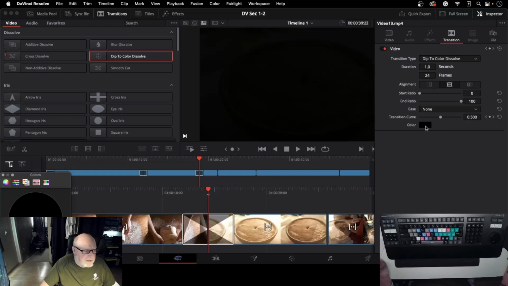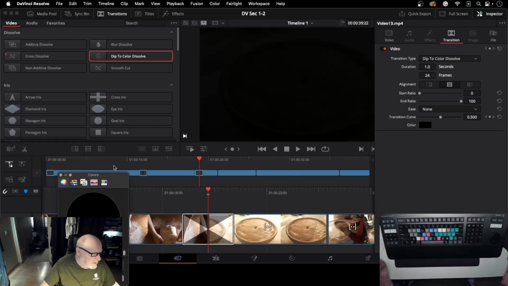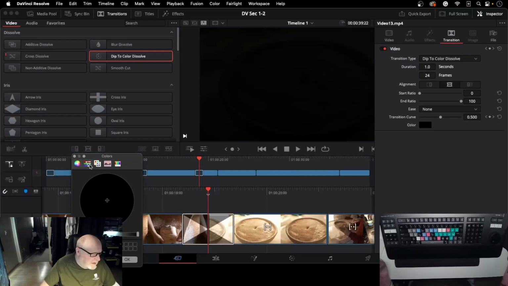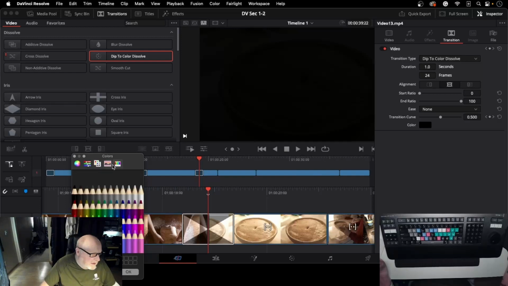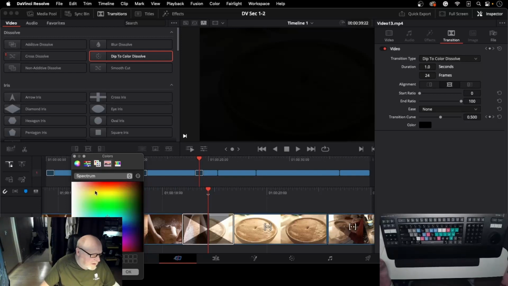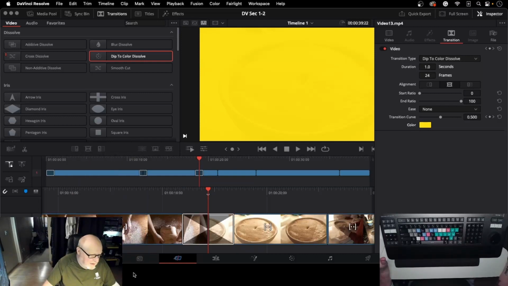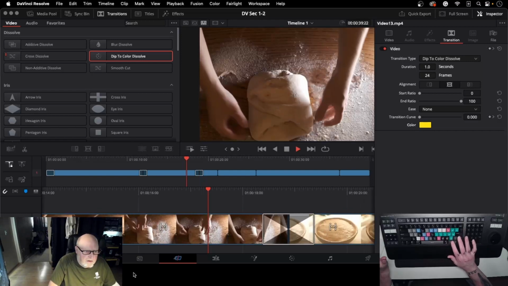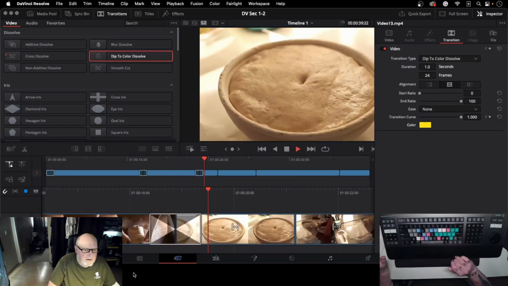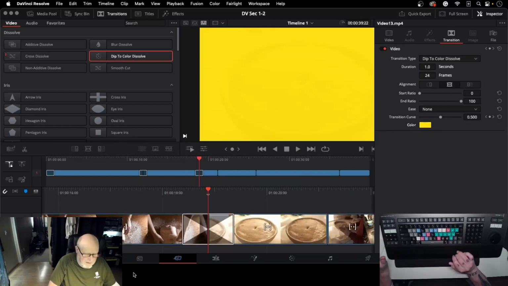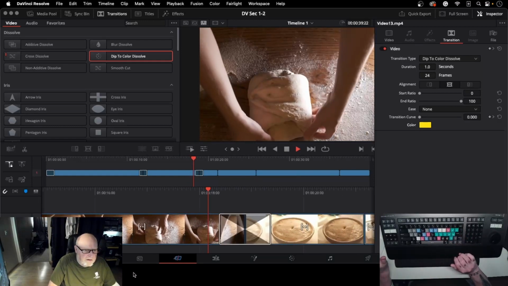We can give this a click and come down to the color wheel, or however you want to look at it, and pick a color that you think you'd like to have it dip to. Just for fun, let's have it dip to something we can really see, and come back and hit play around. Okay, play around. Again, play around, super handy. Back to where it goes, you just hit the slash key. It's actually labeled play around.